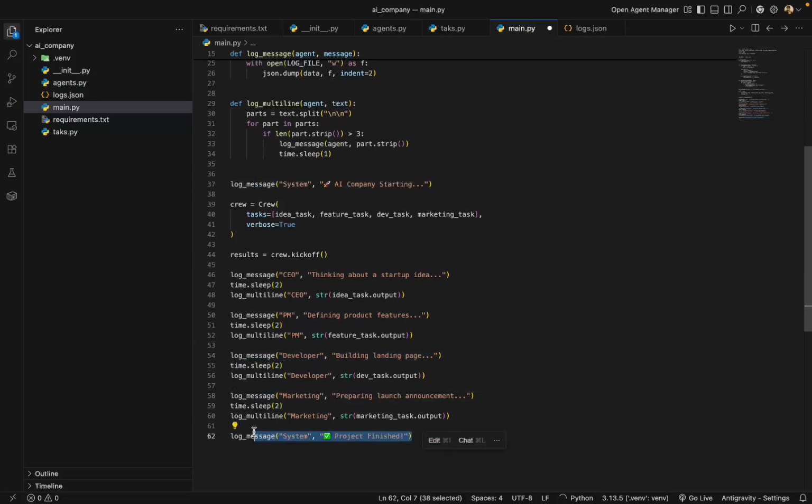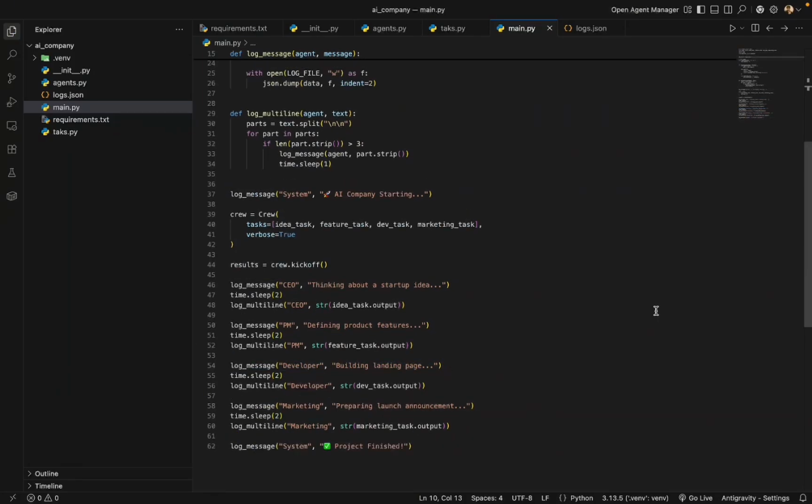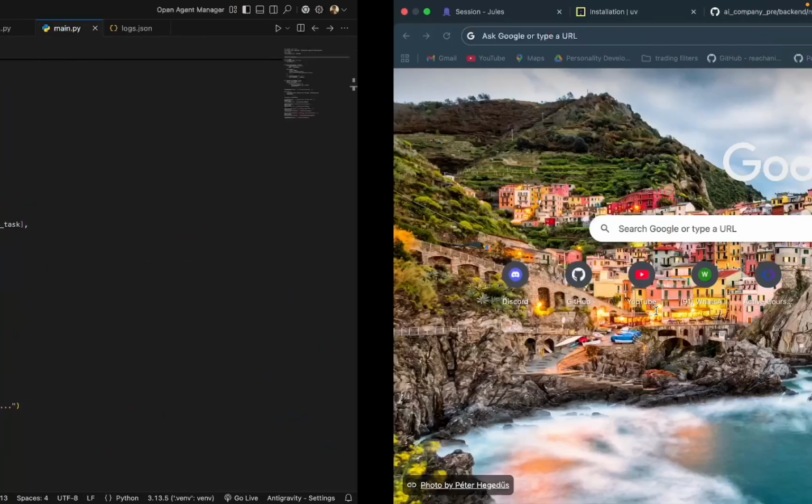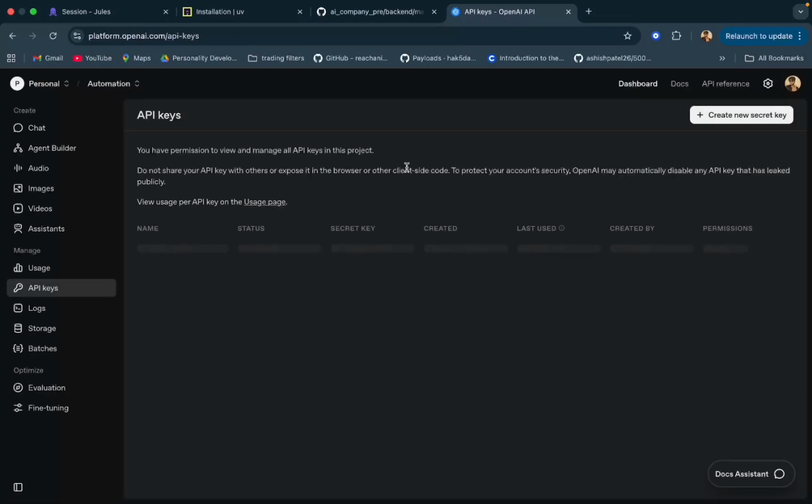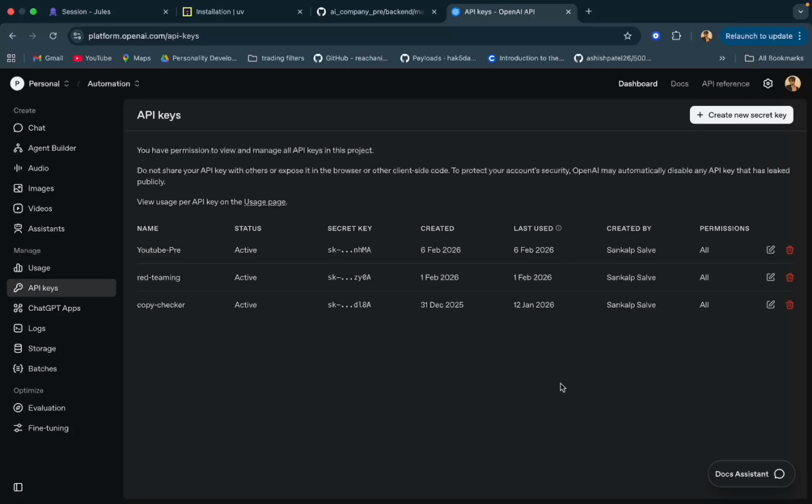Okay, now finally we need our environment keys. We only need one key, that is the OpenAI key. To get the OpenAI key, we need to go to our browser and just type OpenAI API key. By the way, you can find this in the description. So we'll land over here. You need to put in a minimum of $5 to use this, or you can use Gemini. I can put a blog for that, on how you can use Gemini instead of ChatGPT.